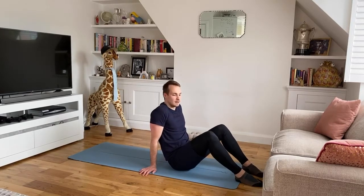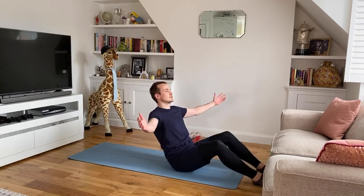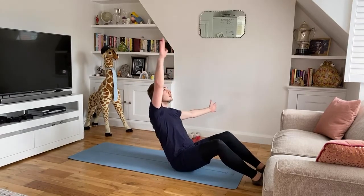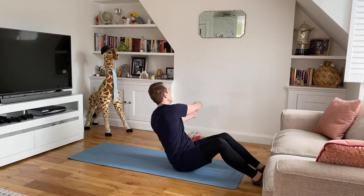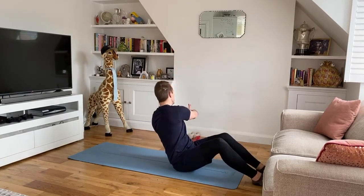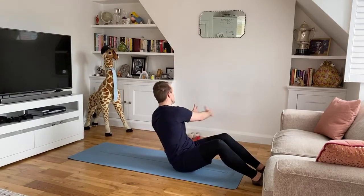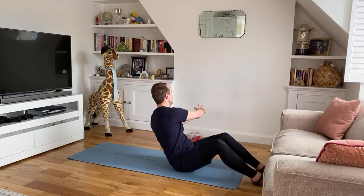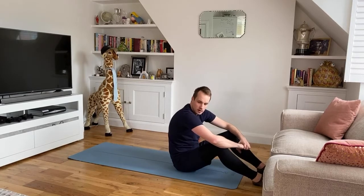Okay, we're gonna do the same on each side five times. So, little roll back position. Hands up, chest up, left to right, reaching up and over, right to left, up and over. Keep controlling your breathing for me. One more. Good, not bad. How are the abs feeling?